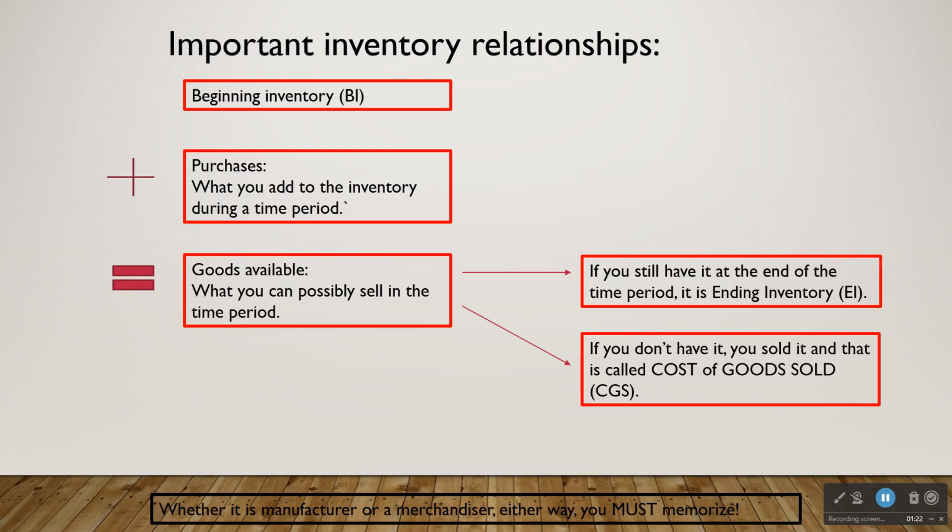Those costs can either stay with you in ending inventory, or they can be sold in the products you sell. If they're sold in the products you sell, we call this cost of goods sold, and we show it on our income statement. If it's in the ending inventory, it becomes part of the balance sheet, or it becomes the total of the inventory account, which shows up in your balance sheet.